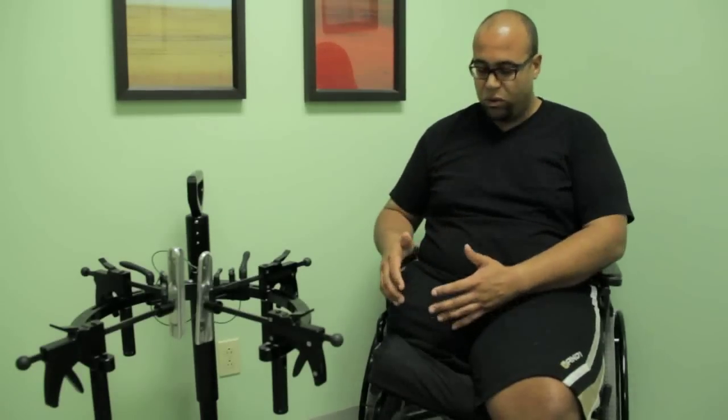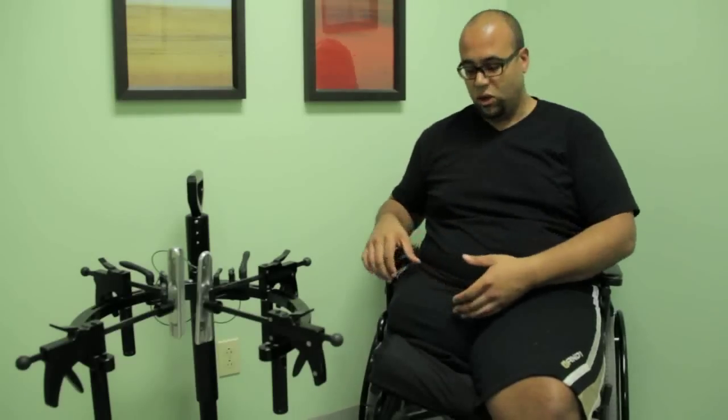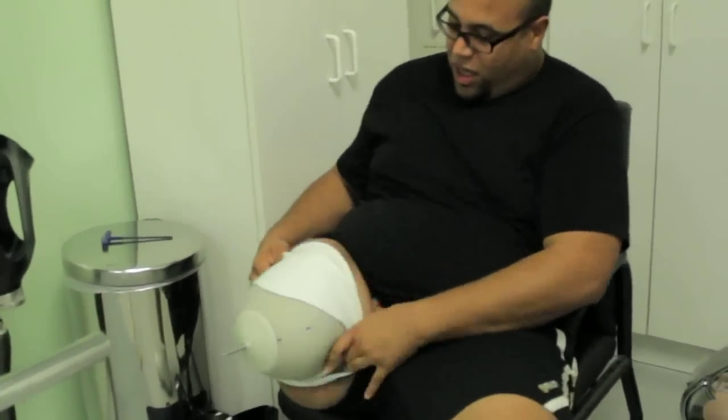The doctor said that when you lose your leg and it's kind of planned — like if you're a diabetic patient and they take it off — your body understands what's going on. But because mine was sudden, the bone kept trying to grow to fix a broken leg and there was no leg to fix. So the whole bottom of my stump turned into a big massive bone. I've had about four revision surgeries since, and each time they take it a little bit further up. So every time I have one I've got to get a new socket because it doesn't fit anymore. It's been about five years now but I really haven't used my leg much at all.